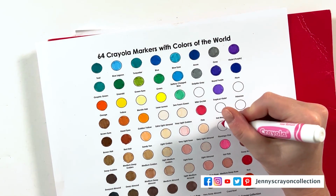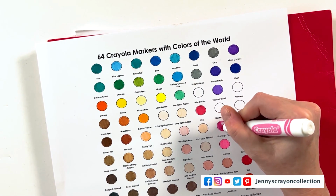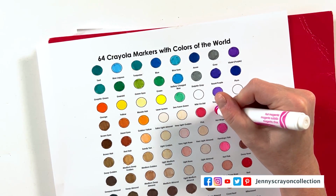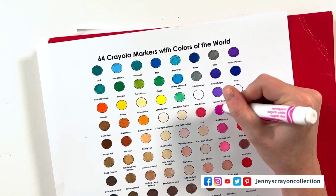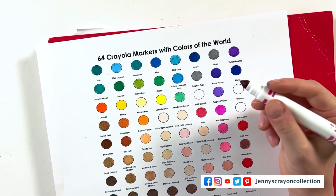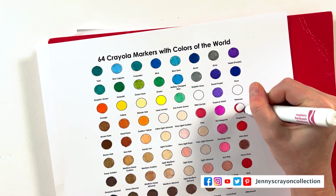Flamingo pink. Hot magenta. How will I store these guys? I don't know. Usually I like to have them stored so you can see them all at the same time, but these ones are random. I'm gonna have some in plastic wrap. Raspberry. Ooh.